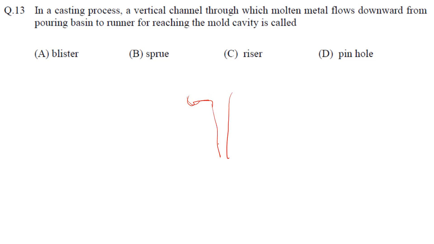Initially, liquid is over there and it flows through this path and then it goes to the runner. And this is your runner and these are gates, right? So it is asking about this vertical portion. What is this vertical portion? This is called as sprue.